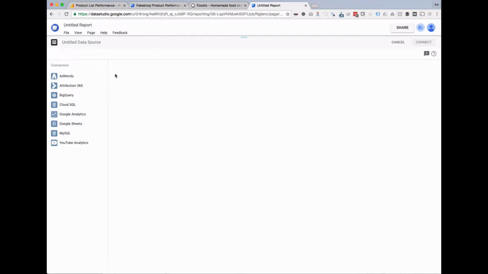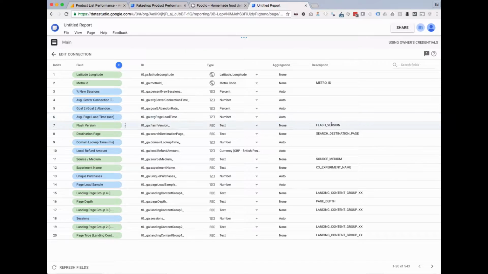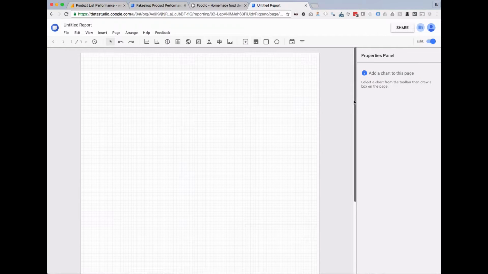So you'd come over to create new data source, select Google Analytics, and again, you probably won't have all of these accounts, but I'm going to select mine, select the correct view, connect to it, and there we go. That'll show you all the data that comes from that property. Once you're ready, click Add to Report, and there we go. All right. So next up, give your report a name, product performance. I'm going to call it Metric Mogul.